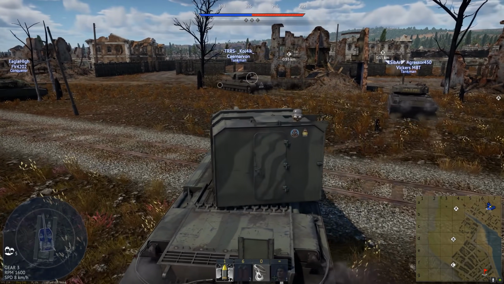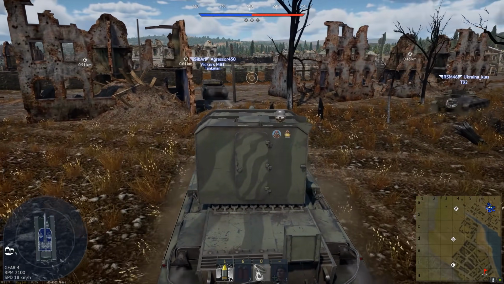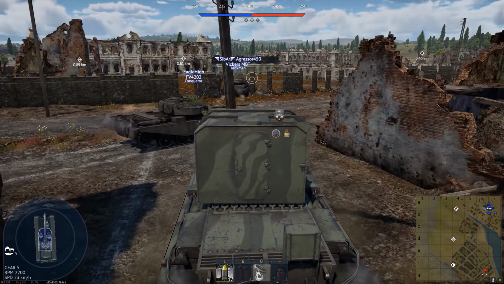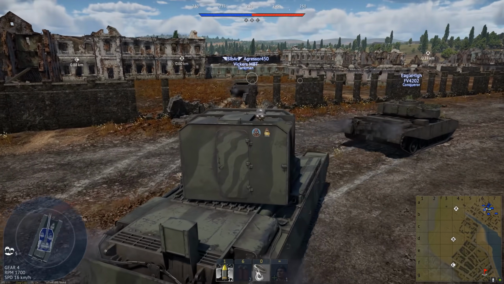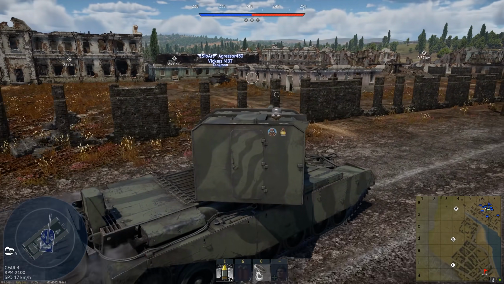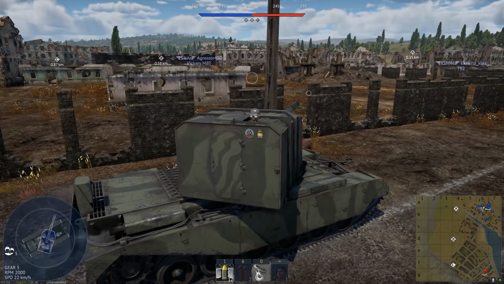So the FV4005 is a very strange vehicle, obviously, right? It has a door on it. It's got a potential fortified home decor door on it. It looks like a barn. It's got 183mm. It shoots HESH, right? Strange.